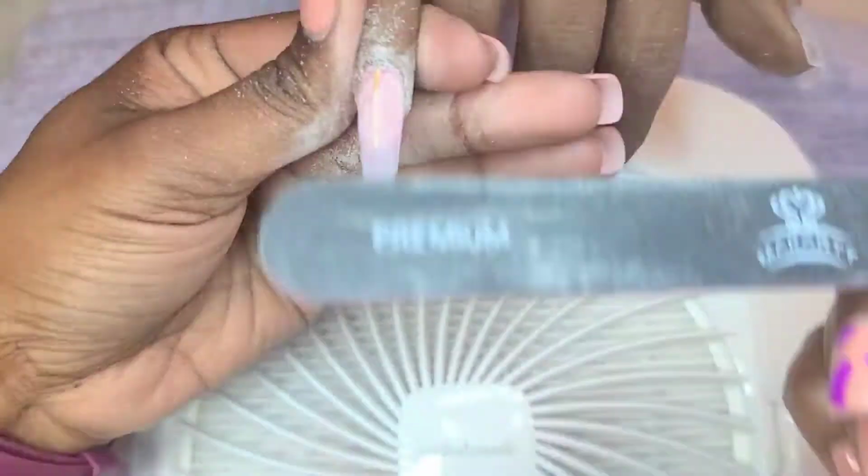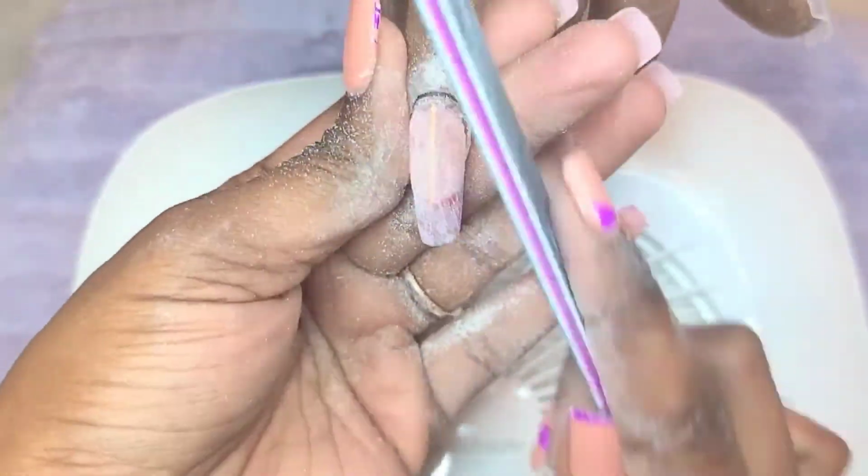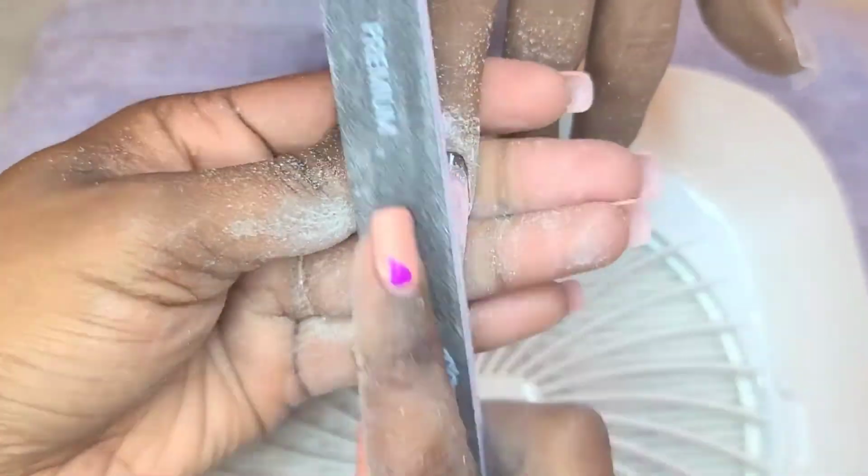Now it's time to get this filing complete. First, I'm starting off with the sidewalls, making sure that that's nice and straight. Then I go across the free edge and I go across the surface of the nail to make sure that it's a smooth transition from the cuticle all the way to the free edge.